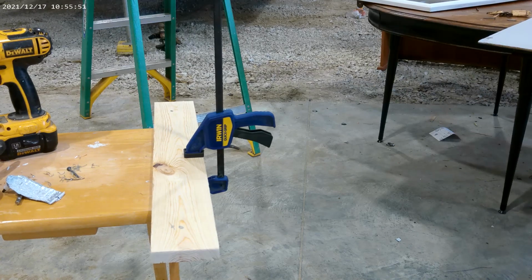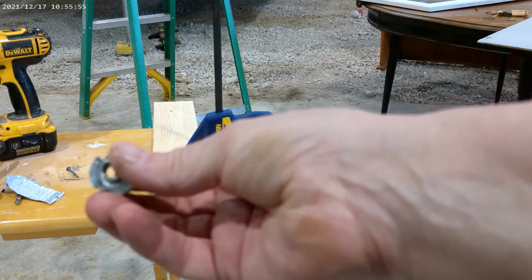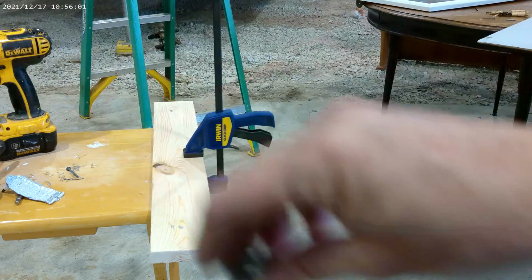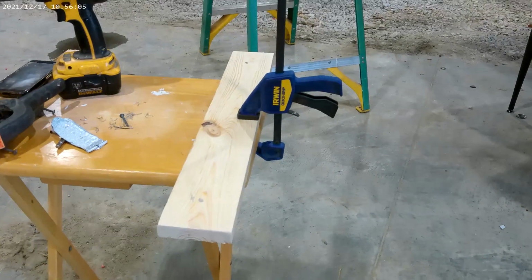Okay, so I think my next step is to drill a couple holes in here, and then this gets, I think, pounded in on the bottom side, and then the legs screw through that. So I'm going to get my drill here and make a couple of holes.